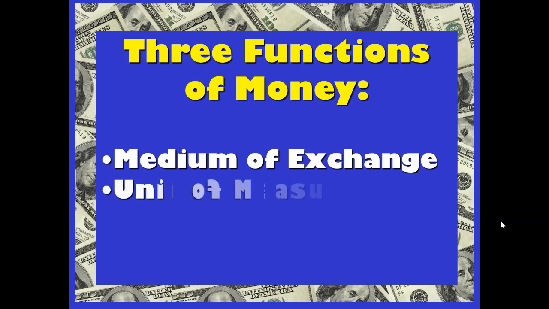As a unit of measure, we expect money to be kind of like a communication device between the seller and the buyer. Putting a dollar amount with a number behind it means that both parties understand what the value of that transaction is going to be. And they can make better decisions if they understand how to use that appropriately as a unit of measure. It's a way to communicate.